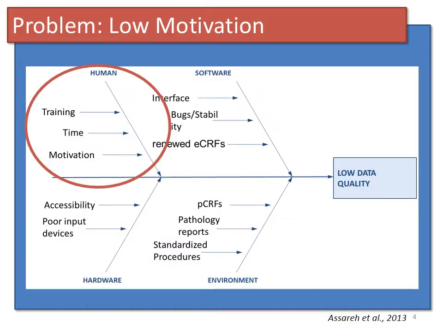Now to the problems. What leads to low data quality in clinical research? There are very many aspects that could lead to low data quality, but the most important problem is the human. He's not well trained, he has not very much time because he's entering the data sometimes during routine care, and he's not very much motivated to enter data, or to enter data twice. He doesn't know how he contributes with his data entry to the general trial objectives.